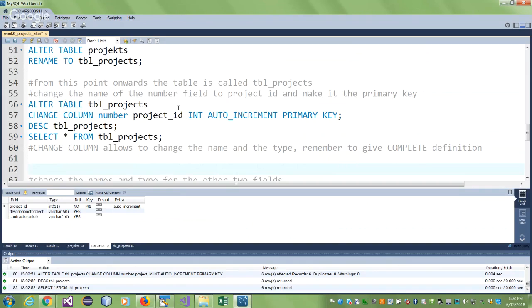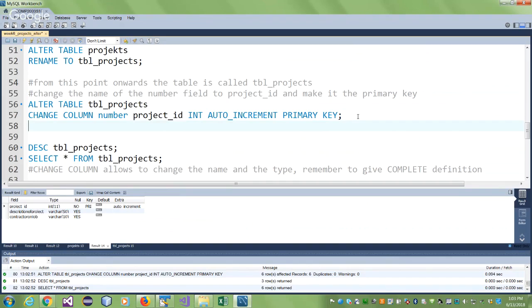Now comes another question, which is not necessarily here, but may arise. What if there was a field which was fine, its name was fine, everything was fine, but I just wanted to make it a primary key? Just for information, I'm only telling you so that you know for the future. So I'll put a comment here.